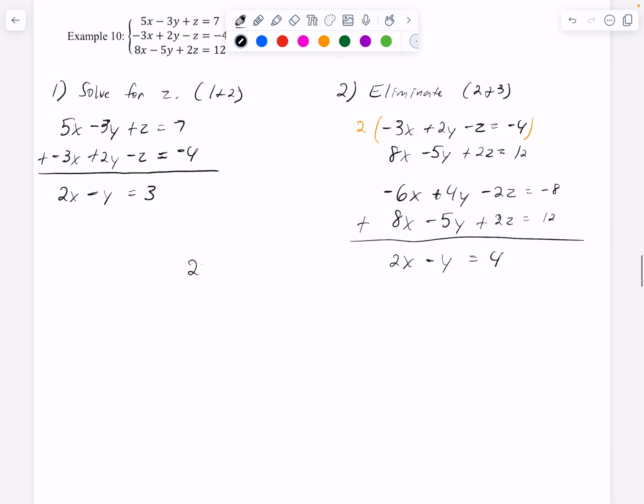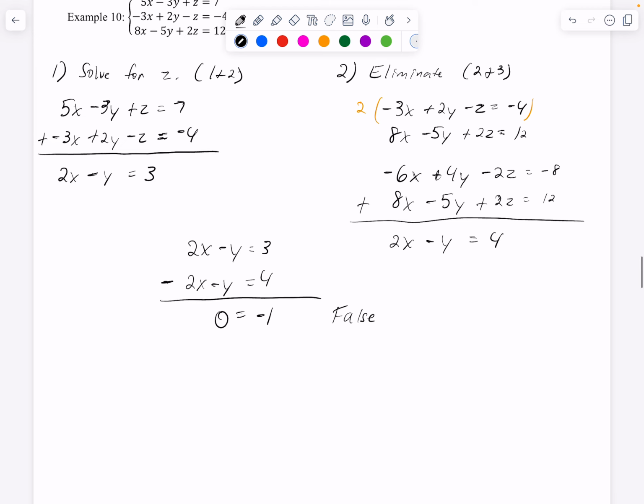Put these together, you can probably already tell what's happening. And I can actually subtract to eliminate x and y. They both become 0. And 3 minus 4 is negative 1. So what we did is similar to example 8. When we eliminated and we got our two separate equations with x and y, we put them together and realized that that became a false statement. So again, we're going to stop working and write no solution. This system is inconsistent. All right, so that's it for this.